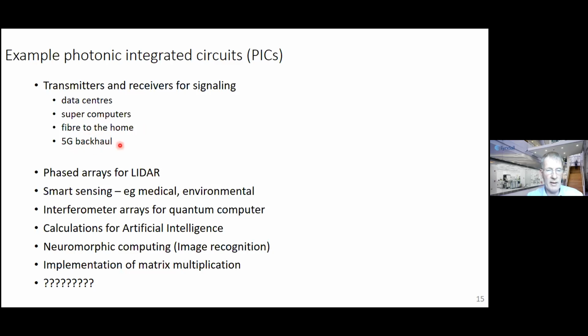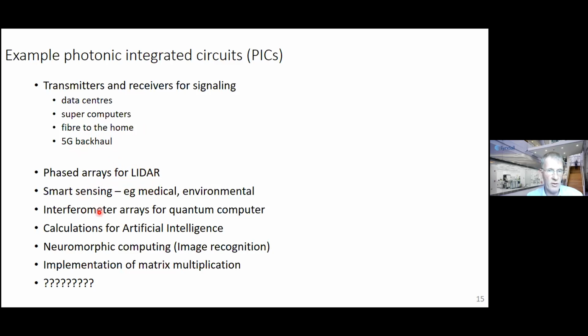5G that is coming now will have a huge requirement on sending that information back down to the customer. Automated vehicles have started to become a reality, and LiDAR, light distance and ranging using lasers, is one of the technologies to avoid collisions.